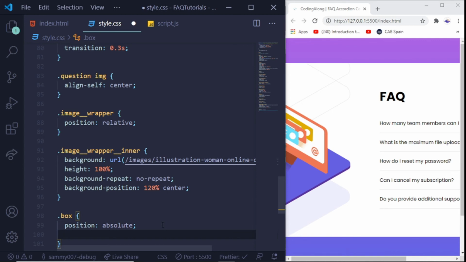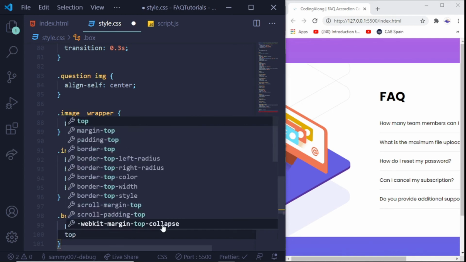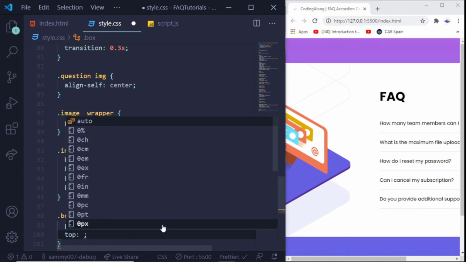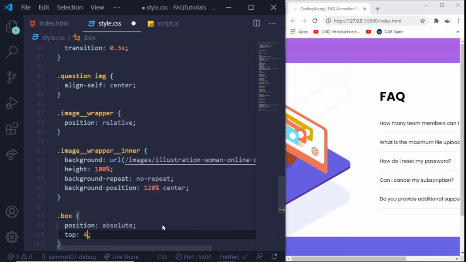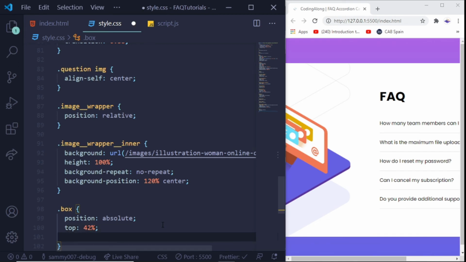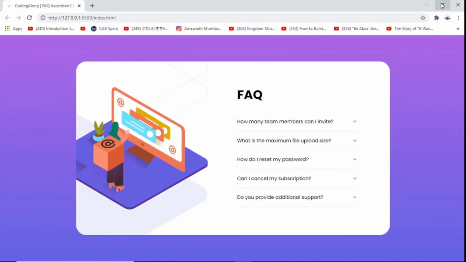And after setting its position to absolute, all we need to do is set top to 42%, and you can see it's up now since we used the top.